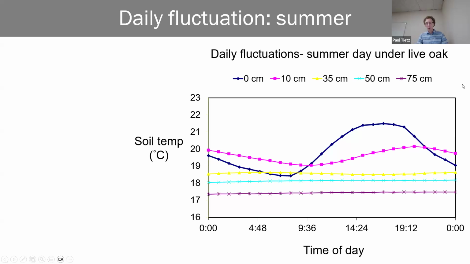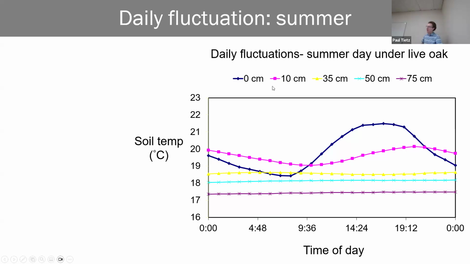But as we go down to the soil profile, it really kind of evens out. So just 10 centimeters deeper, we see the lowest temperature of the day happens probably a couple hours after we reach low temperature at the surface. High temperature, just 10 centimeters down this pink line, happens again after that peak. We've got a lag in the temperature response.